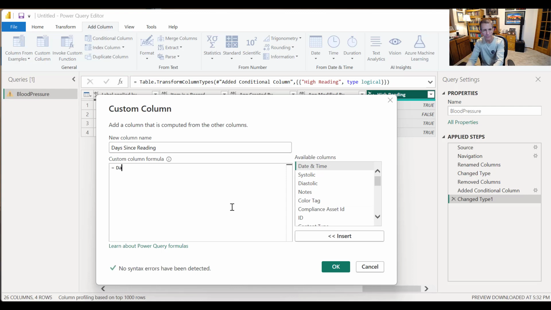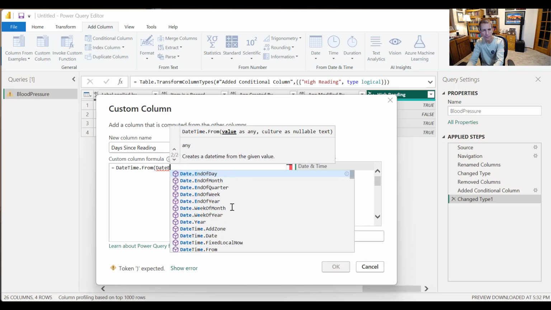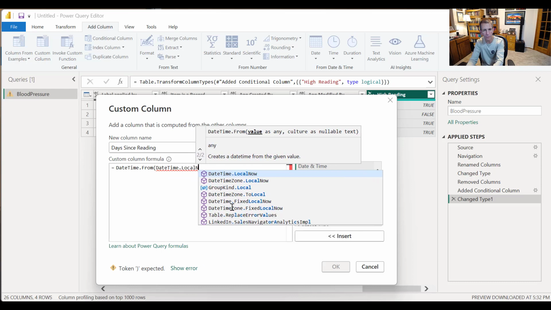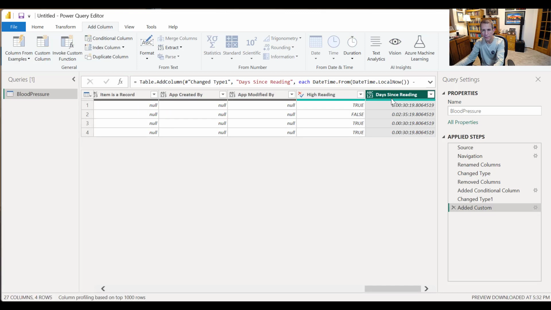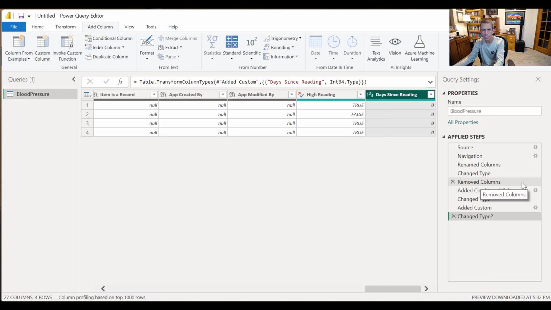And so we'll put this in, date time from date time dot local now. It's kind of like the today function that we saw before, minus the date and time, like that. And it has a whole bunch of numbers, but we want to change that down to a whole number.